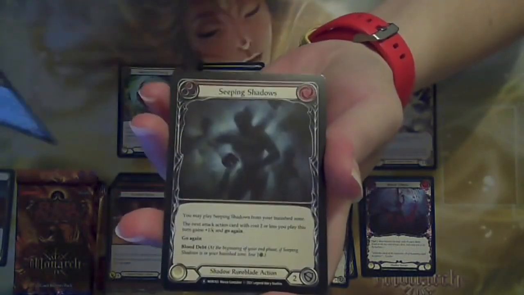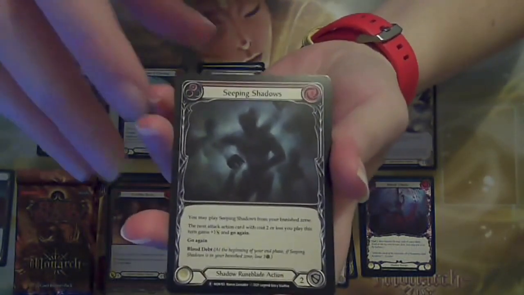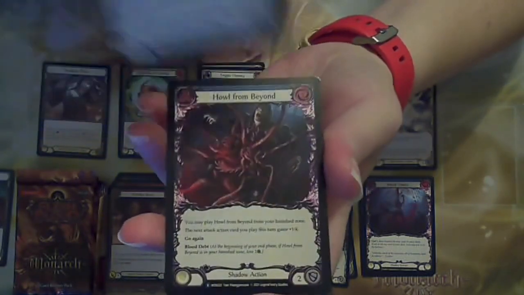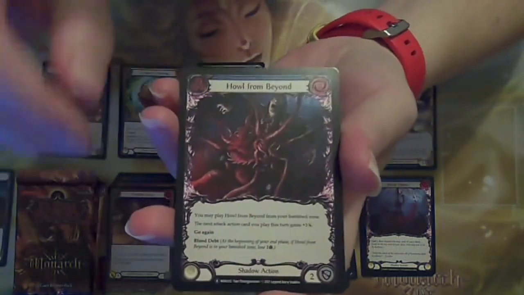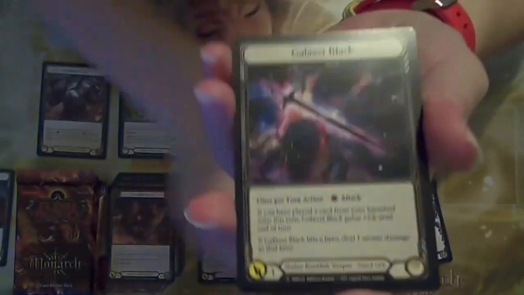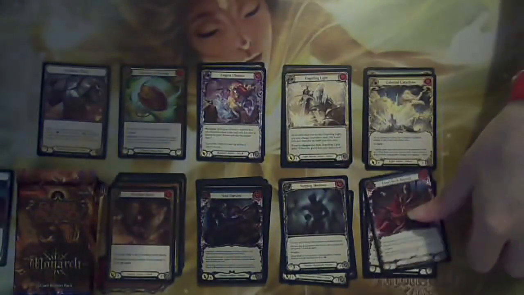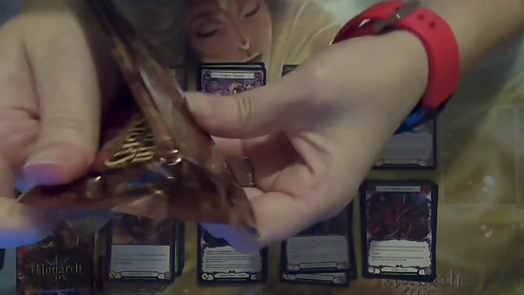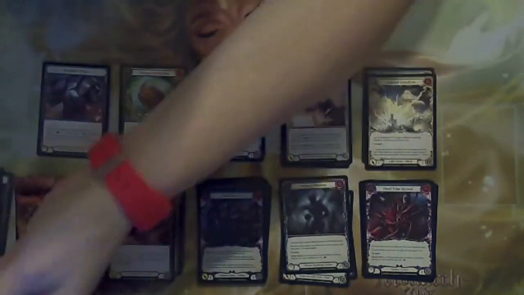A generic chess piece. Then we've got a Runeblade rare. And we've got a rare Shadow action. There's a token here. So far, this pool says I'm playing a brute, shadow brute.